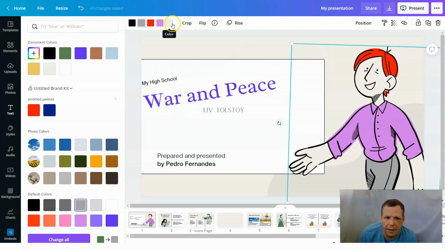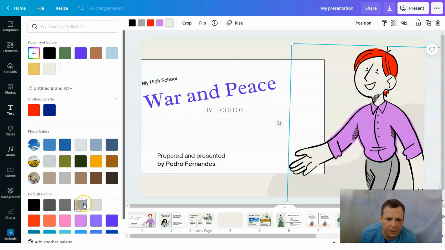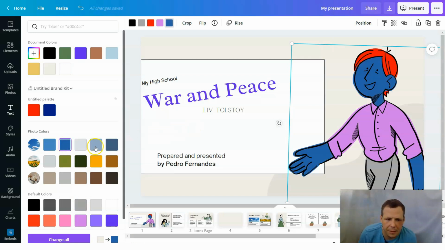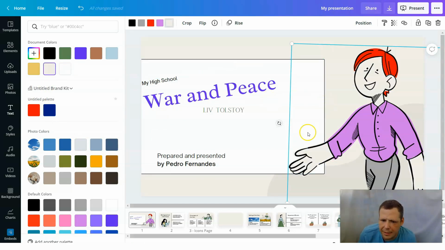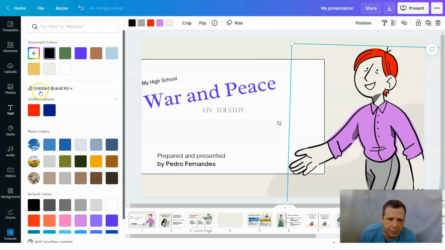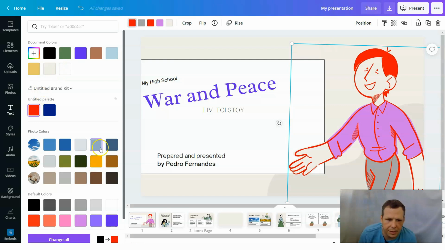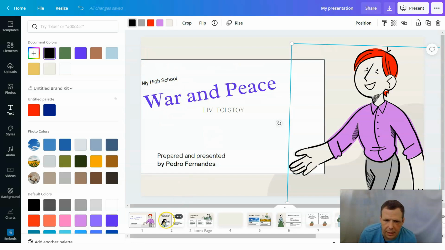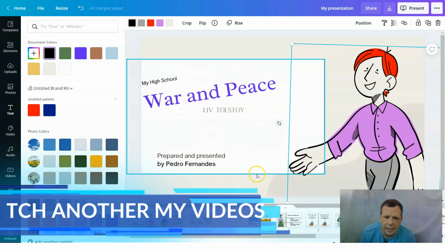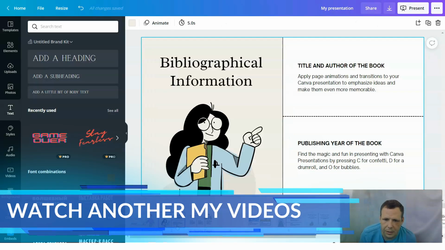Now you have that fully, and you can even change his skin color as well, right? So you can make him like this, like a Smurf kind of, right? So that's what we chose. So you have that full capacity to change every detail. Even the black, if you really want to make it pretty cool, the outline you can change. So it's completely up to you. And this is how you're changing everything in your presentation, right?